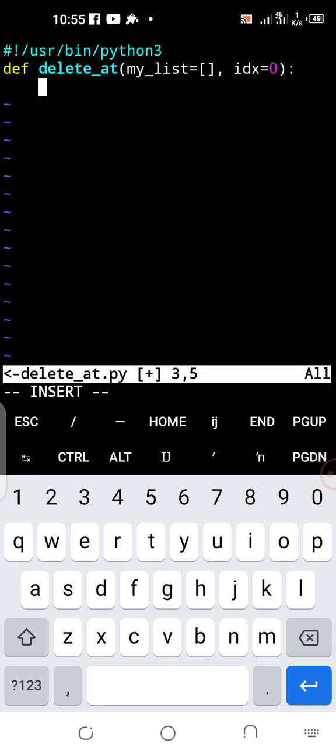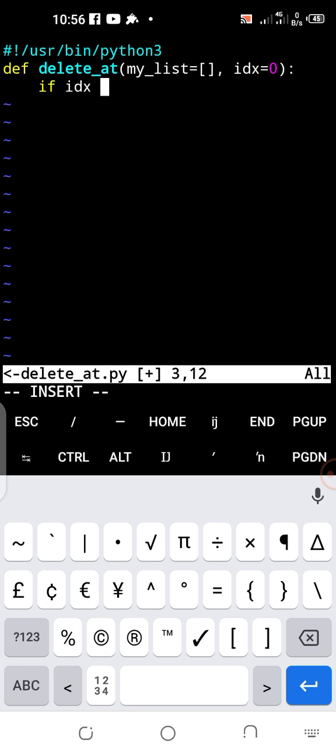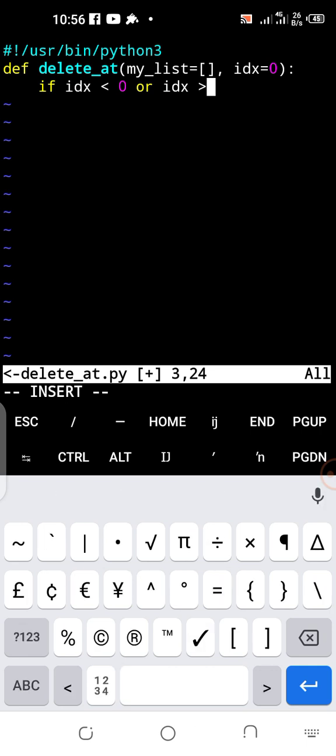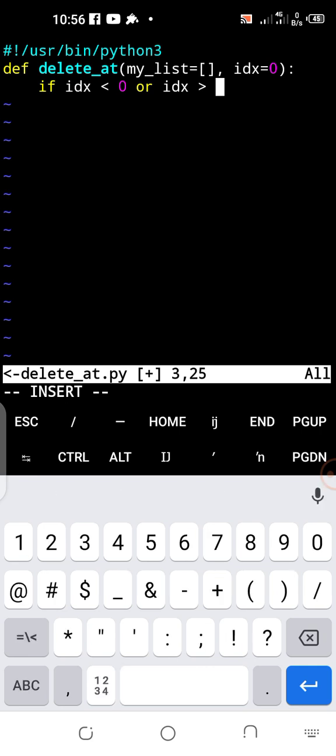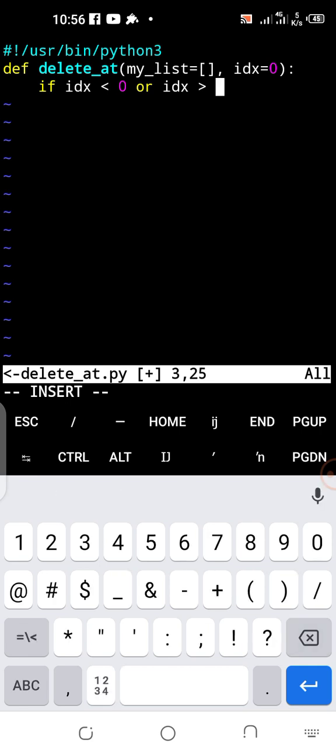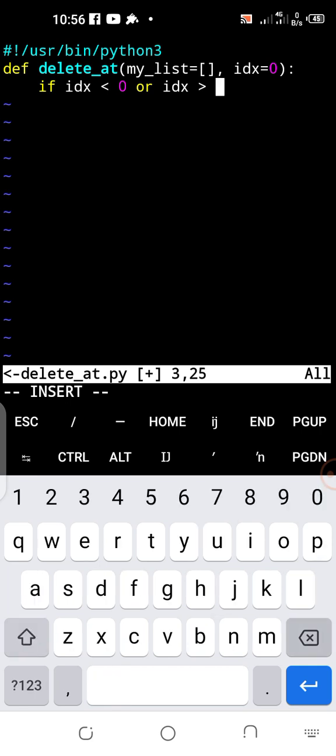So I'm just going to write if idx is less than 0, just like that, or idx is greater than the length. Okay, greater than or equal to, let me put it that way, because the length is always more than the last valid index.